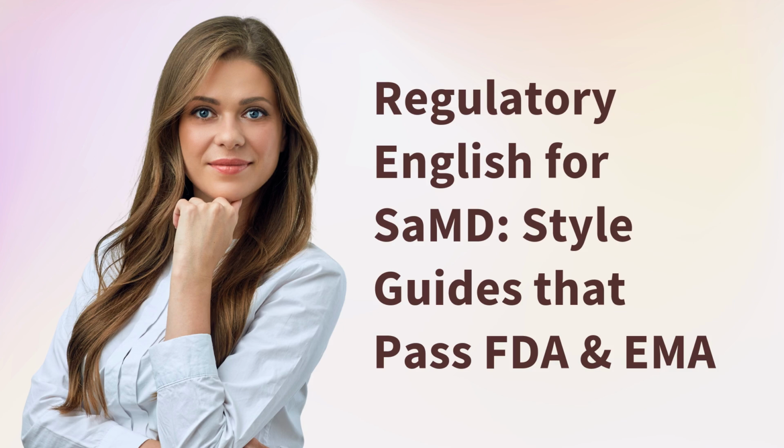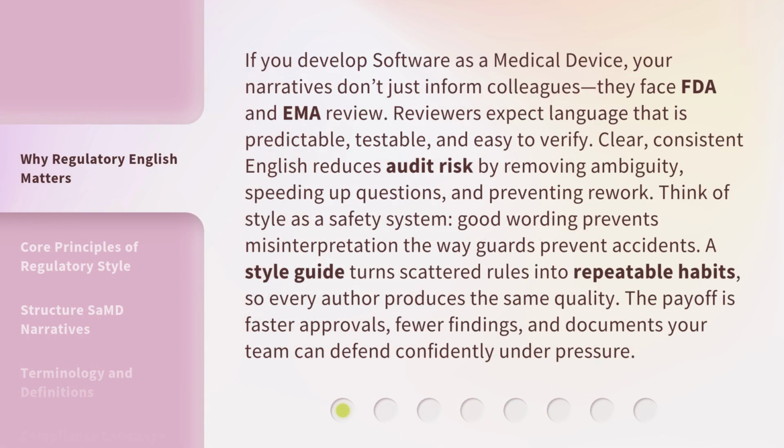Regulatory English for SaMD: style guides that pass FDA and EMA. If you develop software as a medical device, your narratives don't just inform colleagues. They face FDA and EMA review. Reviewers expect language that is predictable, testable, and easy to verify. Clear, consistent English reduces audit risk by removing ambiguity, speeding up questions, and preventing rework.